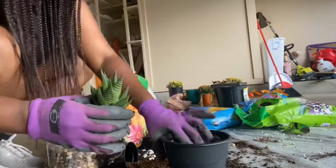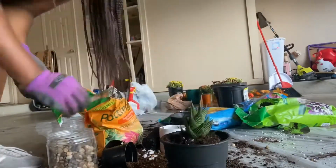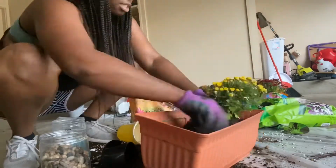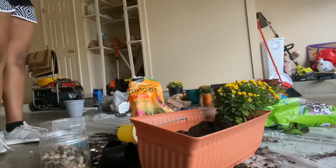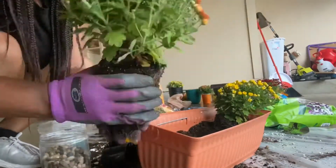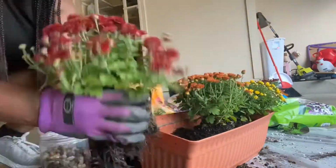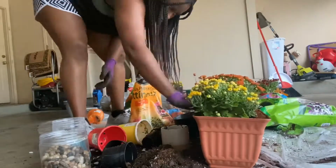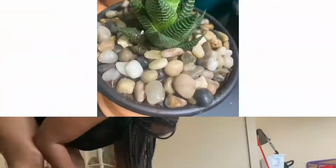I have a fairy washboard as well. I did the same steps with that, and these are just a few mums that I got. This is my first time with these as well. I'm taking them out of their pots from the store and replanting them, and hopefully they will live. I will give you an update in a few days.